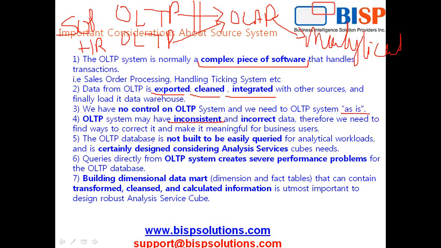So we need to understand both of them are two different worlds with different needs in mind. If I directly build my solution on top of OLTP, any BI solution on top of OLTP, we have to face a severe performance problem. So all the business queries are built on top of OLAP.